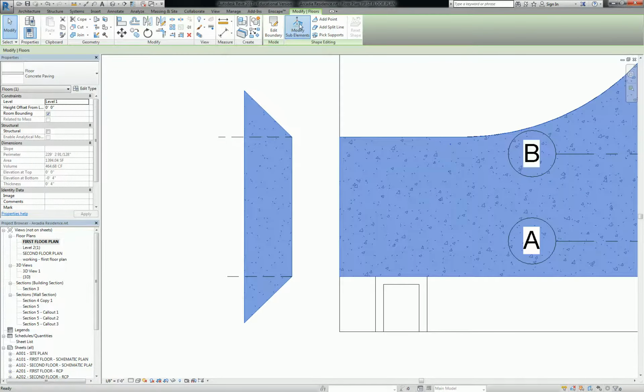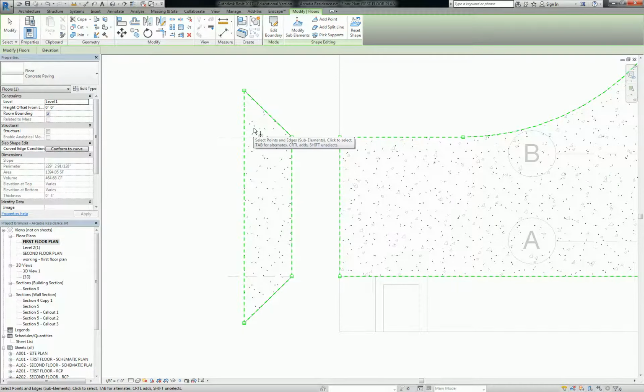So anyway, let's click on the surface. We're going to go to Modify Subelements. And in Modify Subelements, you have to add points and then modify the elevation of those points. It's like one of the simplest things you could ever do. So I'm going to add a point. I'm going to drop it right here on that intersection. I'm going to do the same thing down here on this intersection, and then hit Escape.